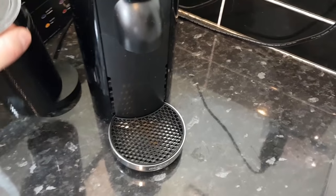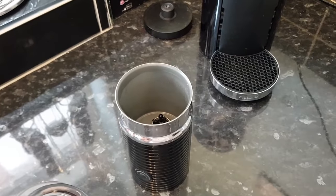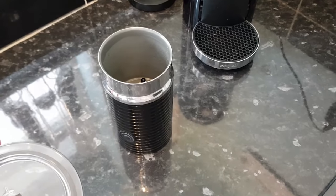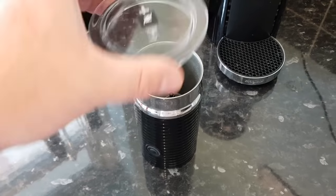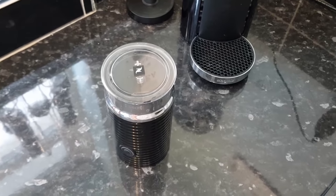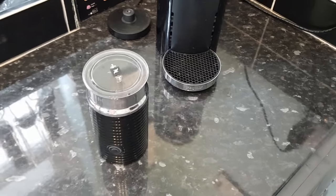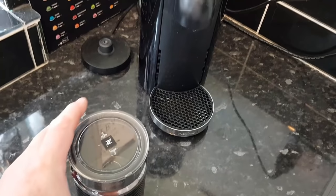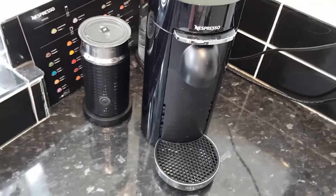I hadn't had the machine very long when I dropped the lid of the Aeroccino onto the tiled floor and it cracked. And I emailed them and said, look, I'm really sorry, I've dropped my Nespresso Aeroccino lid and how can I buy a new one, because I couldn't find it on the website. And they sent me a very nice email back apologising for the fact that I'd broken my lid, and they sent me one out immediately in the post, which was really great. So customer service par excellence.